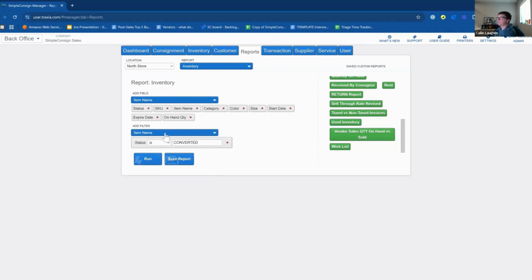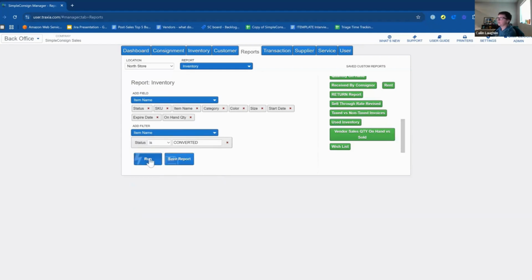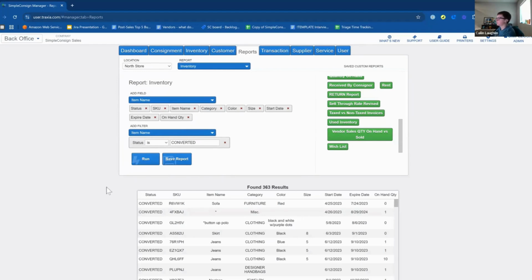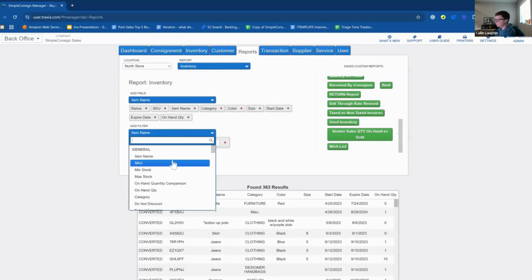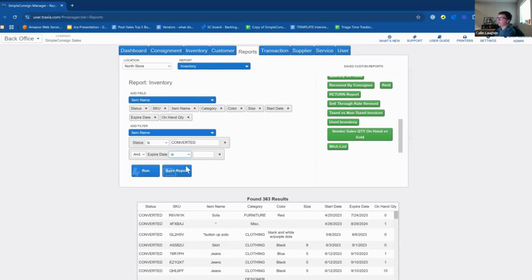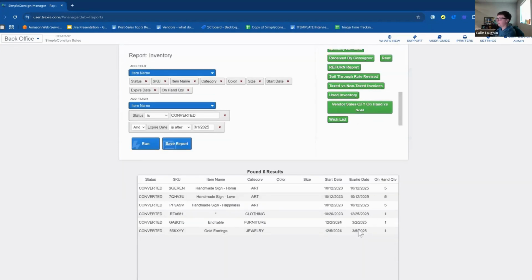So status is converted, and this is how you would get the report of all inventory that's in converted status. And then you have your start and expire dates here. If you want to see inventory that is newly in converted status, you could say expire date is after a certain date, and these are items that would have converted after that date.